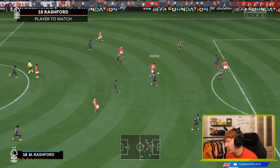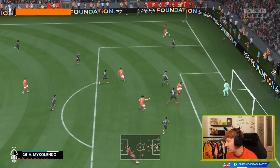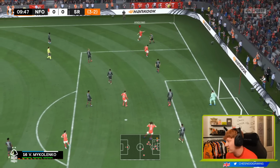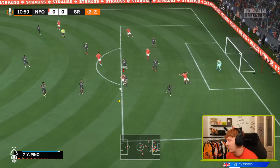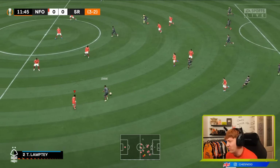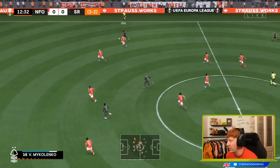And Popescu will find Rashford here. Guendouzi scored a good goal in the first leg, the third that saw us take the lead in the tie as a whole. Hannibal's in the way of that, but Mykolenko will still deliver. Jesus. Talk about acrobatics. Jeremy Pino probably should have played in Guendouzi there, to be honest. Unbelievable acrobatics in the middle there from their defender that won the header to clear it initially.